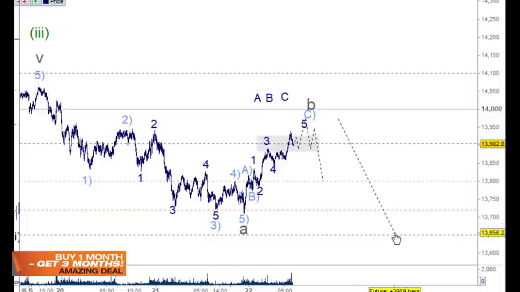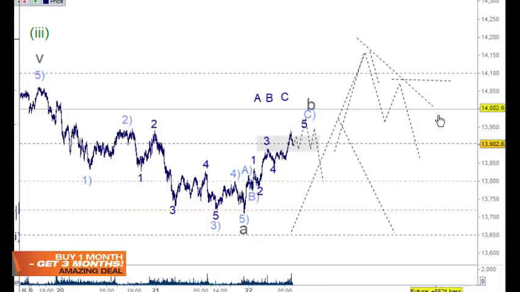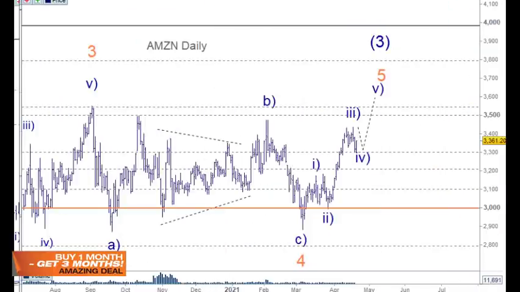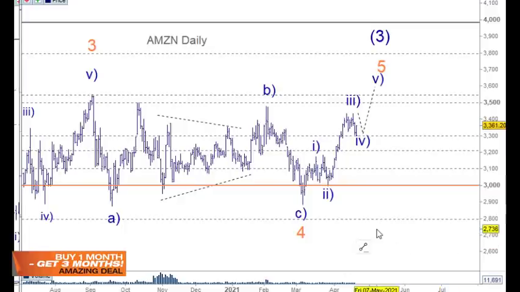If we get this other move down through here for this, or we just keep cruising up here. But like I mentioned, if we do cruise up here, taking the top out here, we would be looking at 5 waves up here at least, in that case, and then an ABC pattern, and we can move in over this side once the 14,000 has got support here. That's all I can really suggest at this point for these indices. With Amazon here and many of the other stocks, we're also looking for higher ground as well.